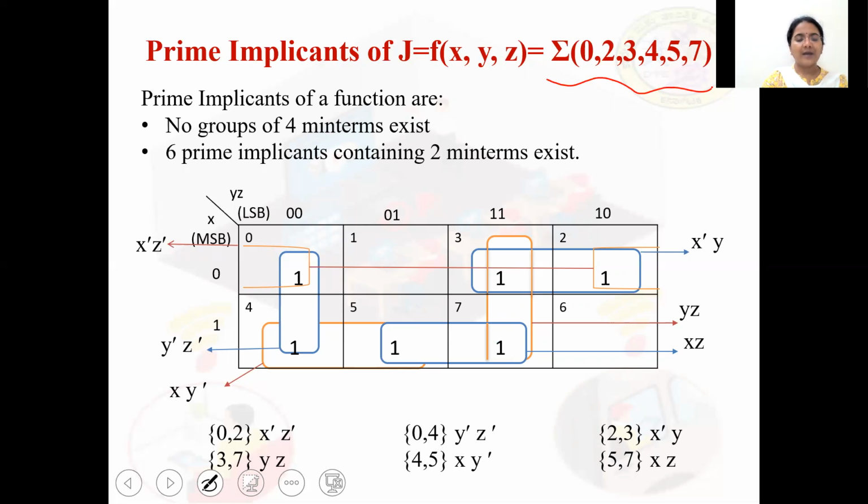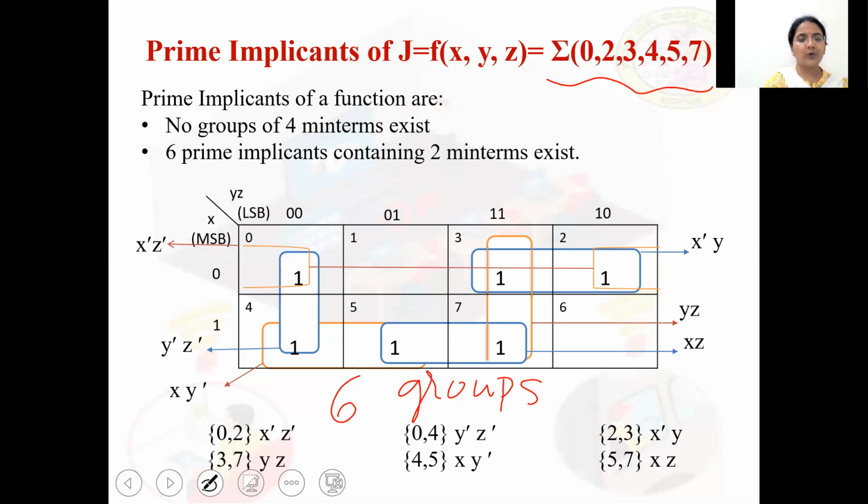Here, in the same example, we can make six groups, by grouping two ones. We have to consider all the groups possible, all the combinations possible. We can consider the terms which are already grouped also for grouping the largest group possible.